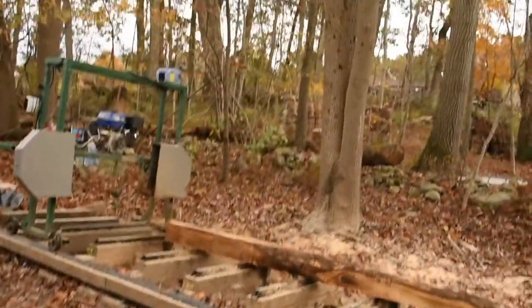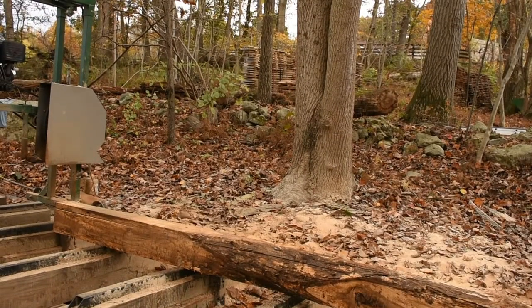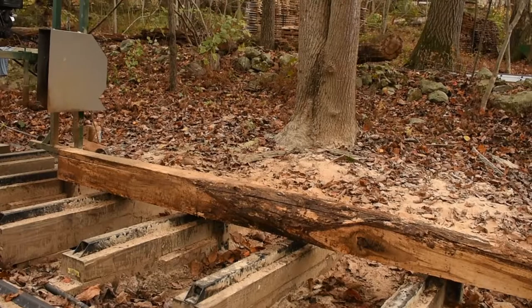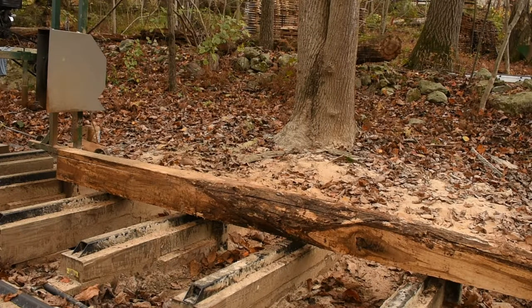All right, so we just finished cutting up the post here. You can see it is going to have some live edge on it. It was just such a curved piece in multiple dimensions that that's what we're left with. But I still think it's very usable for our purposes. We're going to take the one board I got. It was all waste except for one tiny little board here.